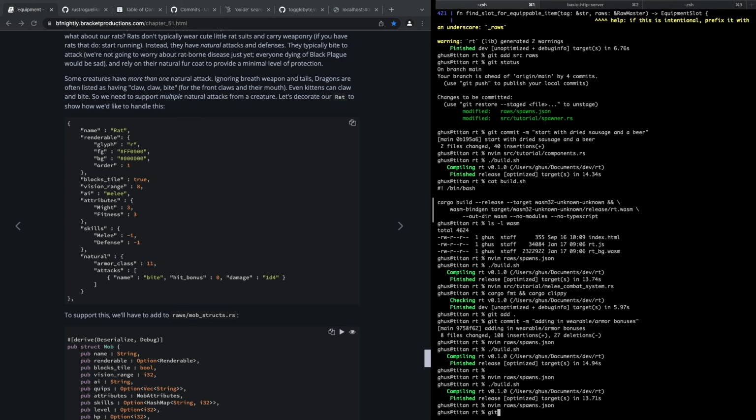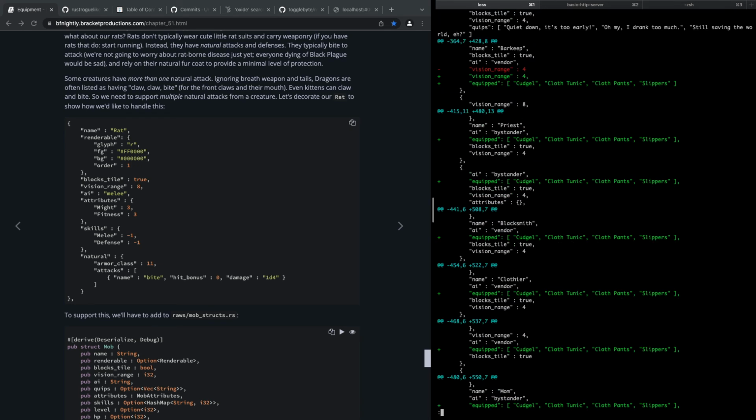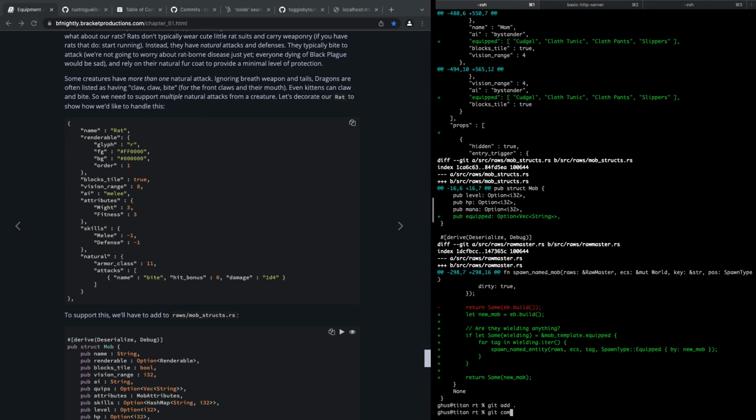All right, first what did we do here? We added our, okay, so starting equipment. NPCs can now specify starting equipment.